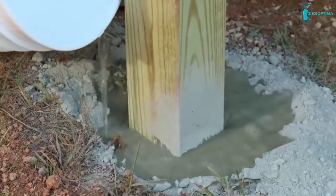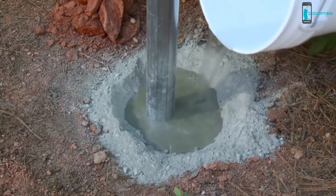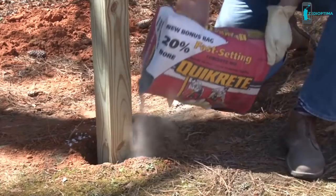Next, pour about 1 gallon of water into the hole and allow the water to saturate the concrete mix. Fast-setting concrete will set hard in 20 to 40 minutes. Wait about 4 hours to begin constructing your fence or applying heavy weight to your post.